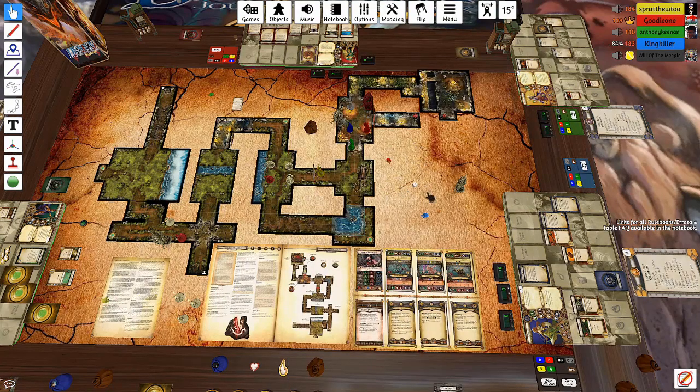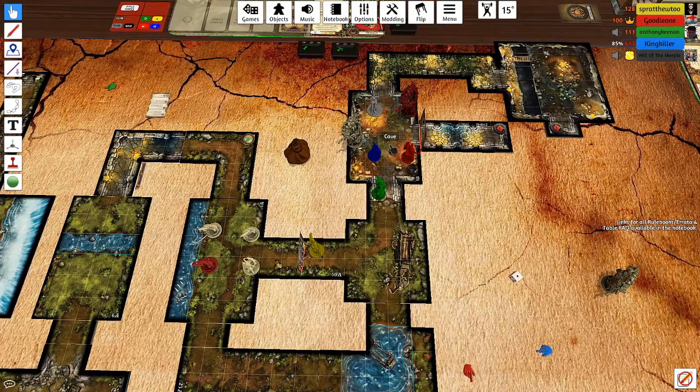Speed of 5. Right, so this bone horror is going to go 1, 2, 3, 4, 5, 6, 7, 8, 9, 10. And then this one's going to go 1, 2, 3, 4, 5, 6. What is it? 1, 2, 3, 4, 5.